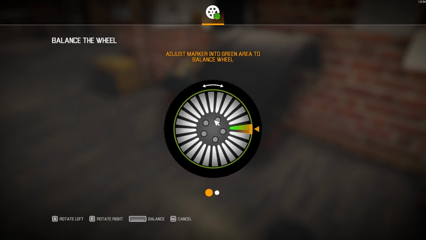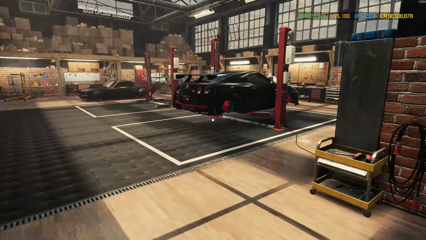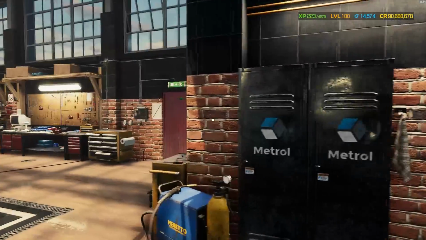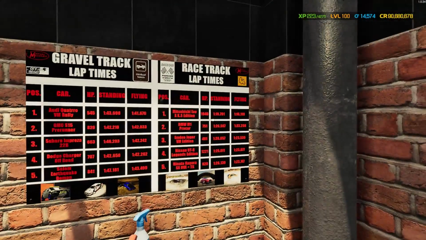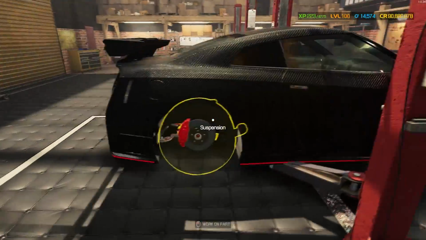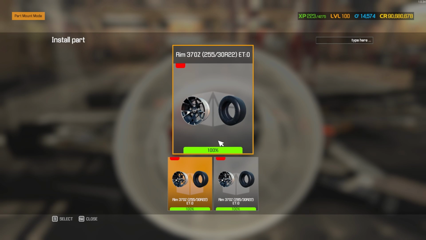Just balancing this last wheel now, and then we can get these beautiful rims onto the GT-R, ready to get this one onto the racetrack. See if we can set a new lap record today. See if we can beat whatever is at the top, the Mitsubishi Evo 10 KS edition. Do you think we'll be able to do it? I'm not sure, but there is only one way to find out. But first, we need to finish building this beautiful car. So here we go.